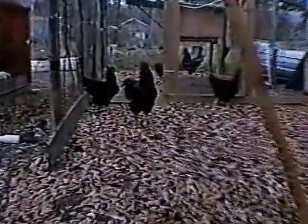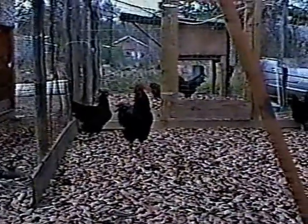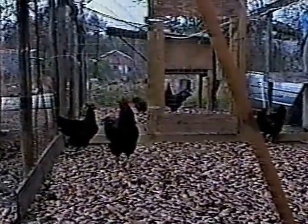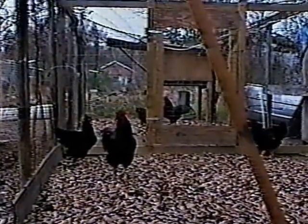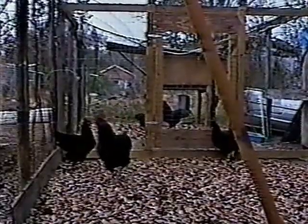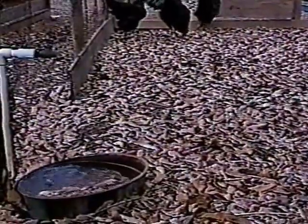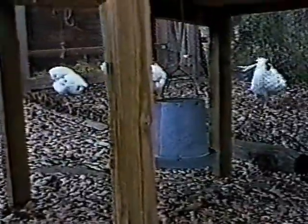This is my pen 3 mating. This is number 68, the best of breed bird at Connersville this past year, and he's got 3 females in this pen. One's in the nest right now laying an egg, and these other 2 are out with him. I have a similar thing here. I just have an old oil changing pan that I got at Walmart 2 or 3 years ago, and just let the water drip in there, and then I have the feed hanging underneath here, as you can see, and then I'll pan in here.